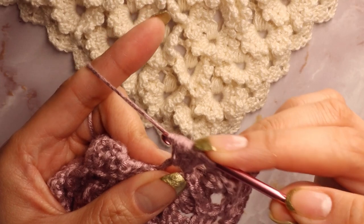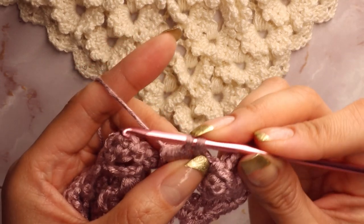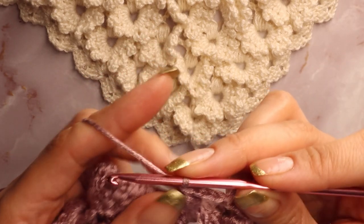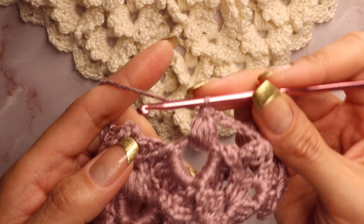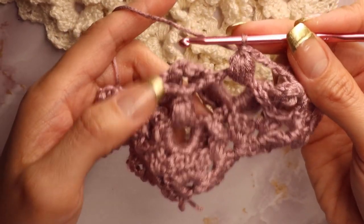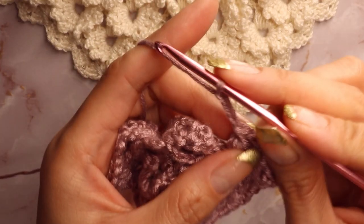Yarn over, you're going to pull through all 6 of those loops that we pulled up. You're going to leave the last 2. Yarn over and pull through those 2 to close. And that is how we will be placing a puff stitch in this row. Chain 3, 1, 2, 3.